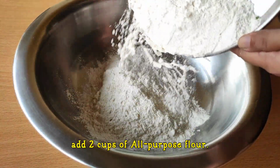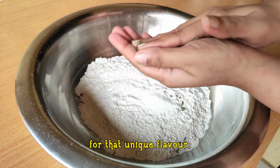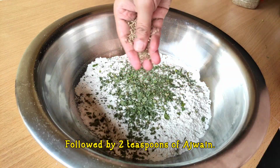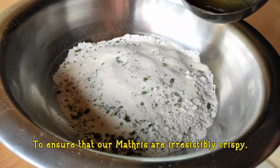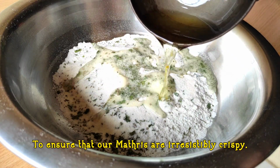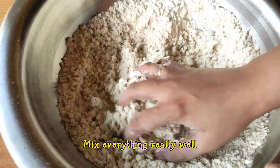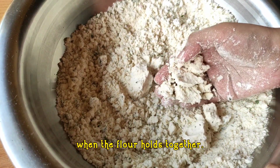In a big bowl, add 2 cups of all-purpose flour, add salt to taste. Now for that unique flavor, add 3 to 4 tablespoons of crushed kasuri methi, followed by 2 teaspoons of ajwain and 1/4 cup of semolina. To ensure that our matris are irresistibly crispy, add 1/4 cup of hot ghee to the mixture. Mix everything really well and you'll know it's ready when the flour holds together.